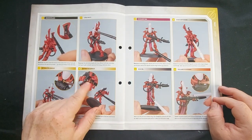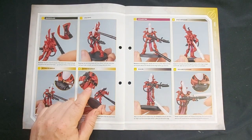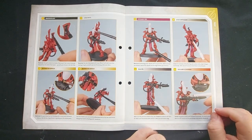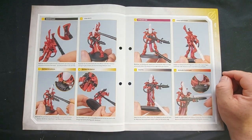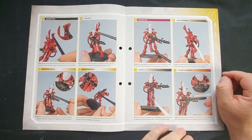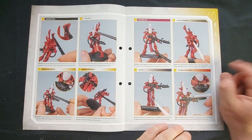And then there's also a couple of gemstone housings holding up the loincloth on each of our models. And then finally for the loincloth, we're giving it 2 coats of Screamer Pink over that red base coat. And then we're on to the shade stage.